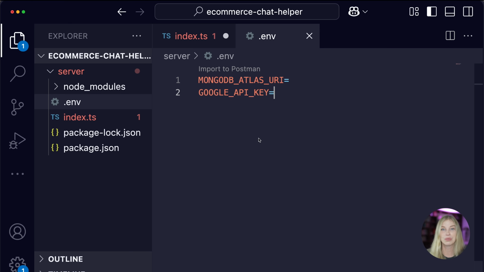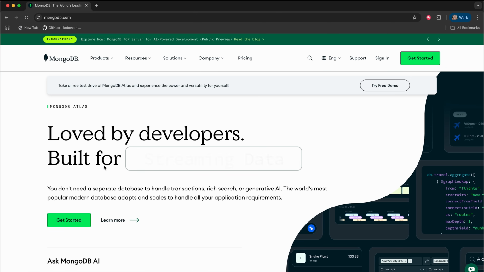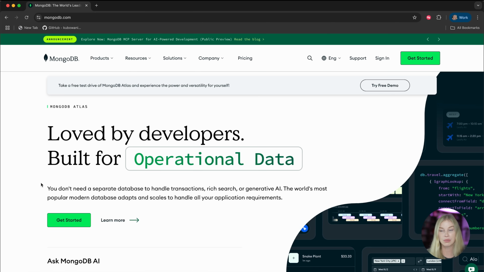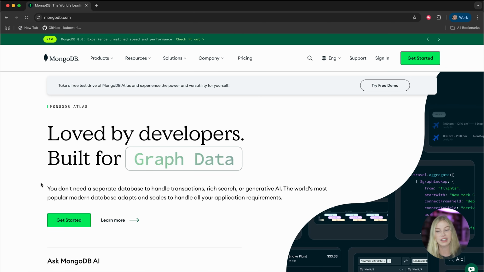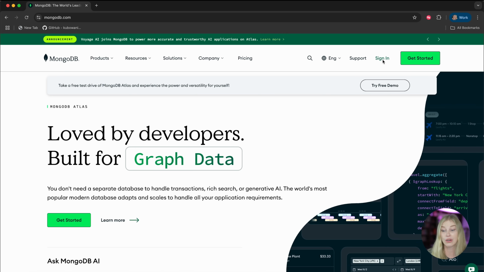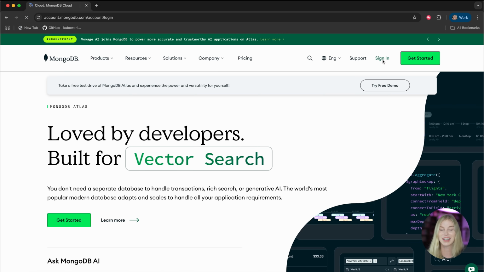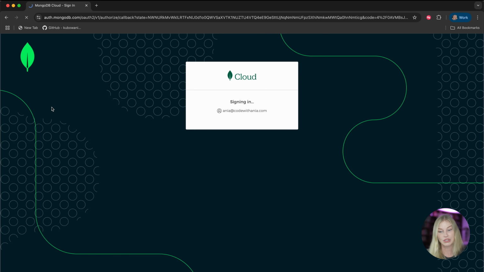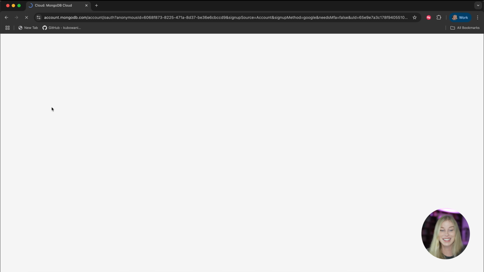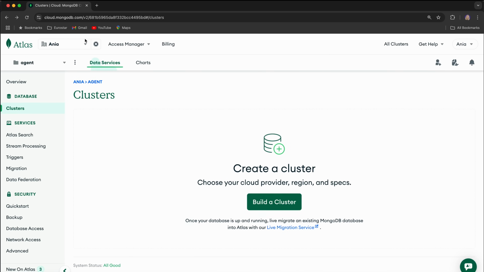Let's go sign up to MongoDB now. Okay, so here we are on the MongoDB website. Don't worry, this is free to sign up. You're not going to need your credit card details or anything like that. And I'm simply just going to go ahead and sign in because I have used this before, so you might need to sign up. So that is up to you. I'm just going to show you what the dashboard looks like once you have signed up. So this is essentially what it looks like, and I'm going to talk you through it.